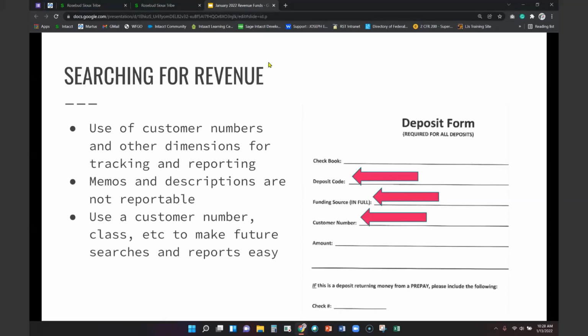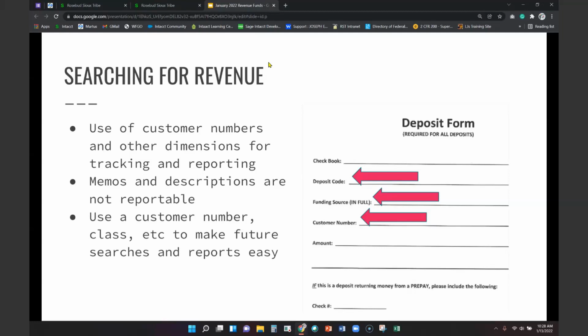Not only does it simplify it for Hope or Shirley, but it's also going to make sure that your deposit gets entered and is shown a lot quicker on your financial report than them having to go search for that or reach out to you. The funding source should be included, so that research doesn't have to be done and figured out or we reach back out to you. Customer numbers, if we're wanting to tie this deposit to a specific customer, we absolutely want to make sure we include that person's customer number there.